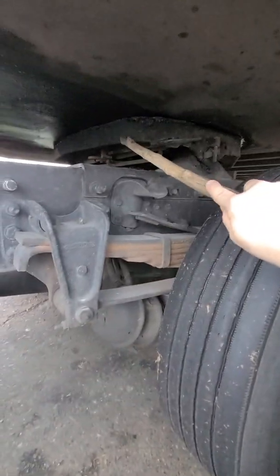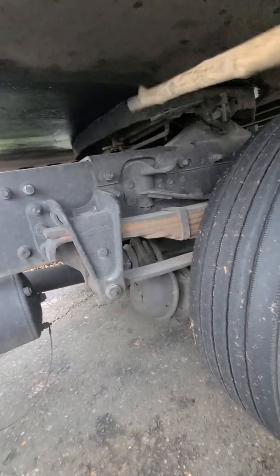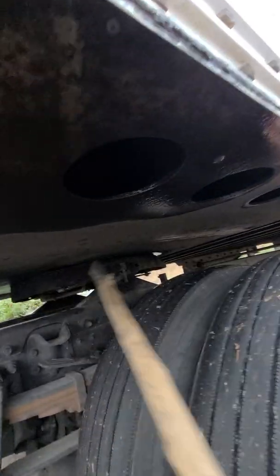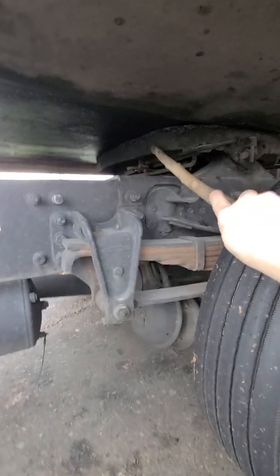And this is the fifth wheel skid plate. It's right here, the top plate, and this is the apron. Apron, no crack, no damage, no holes. So from here all the way to here and across, there should be no cracks, no damage, no holes, other than the ones that are supposed to be here. And the fifth wheel skid plate.